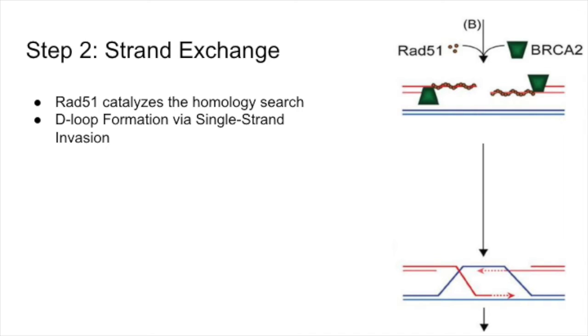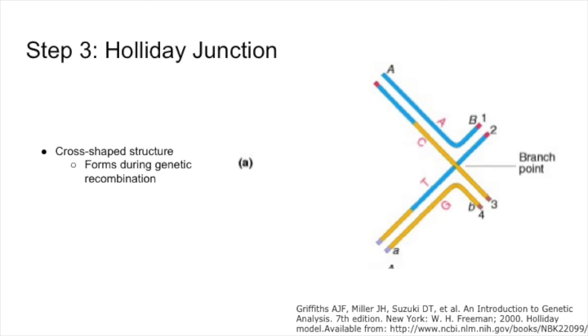So once the D loop is formed, homologous recombination can then proceed to the formation of the Holliday junction. In order to resolve the D-loop formation from strand invasion, an intermediate must be formed known as the Holliday junction intermediate. The junction is formed once a break is induced. The complementary strands from the homologous chromosomes cross and undergo hydrogen bonding. The strands are then ligated by the DNA ligase, and this crossover forms the Holliday junction.